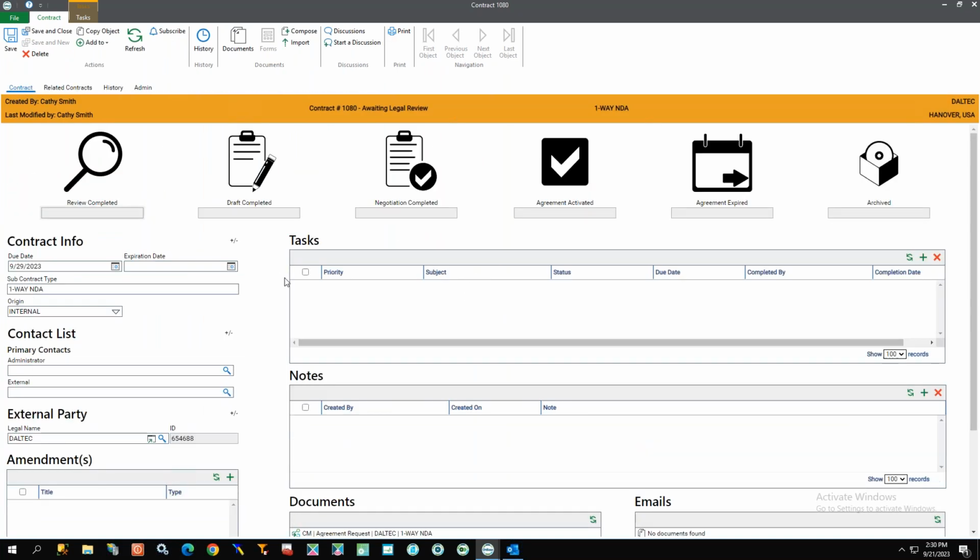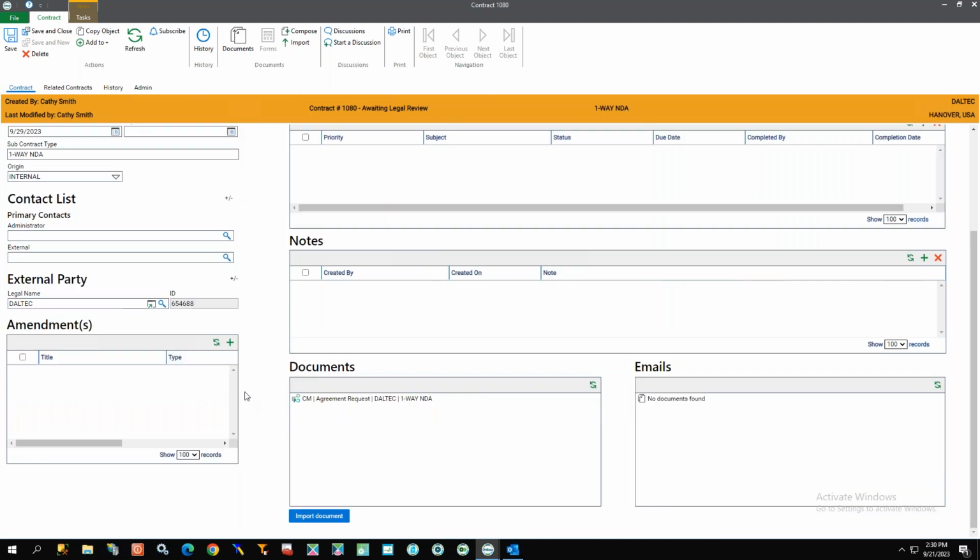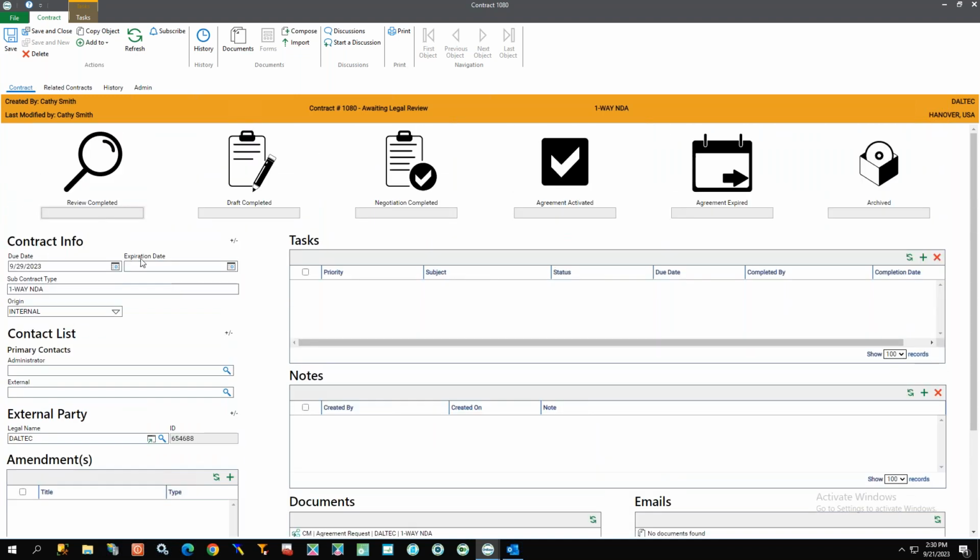And as you can see right from here, we are looking at that workstation that is related to that request that I just submitted. We can see that due date of 9/29, which is what I just indicated. We have those nice milestones at the top, which are going to start to change color as we move through this request. And we're additionally going to get a nice timestamp with that. That's going to provide an audit trail of when that was all done.